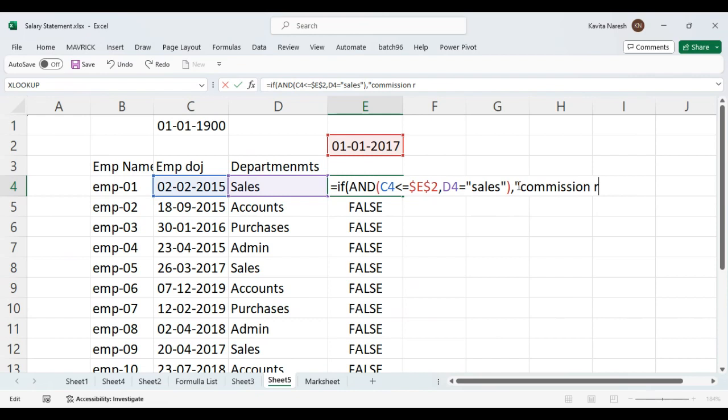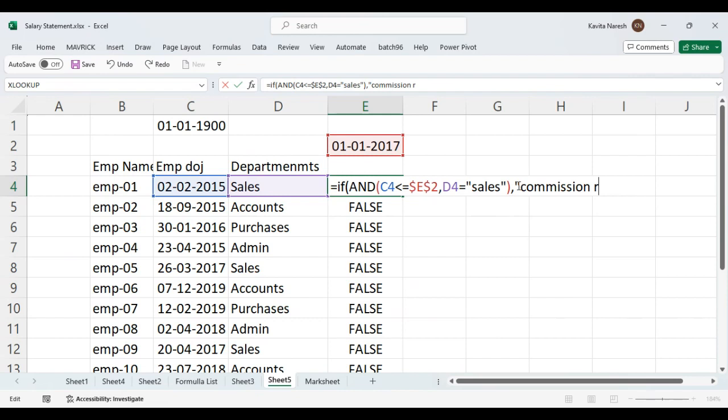But if we are using a formula for the current date, the formula is equal to TODAY. Suppose I am using here equal to TODAY.